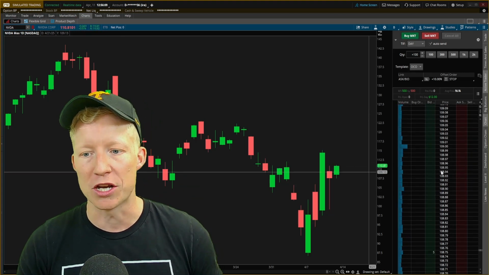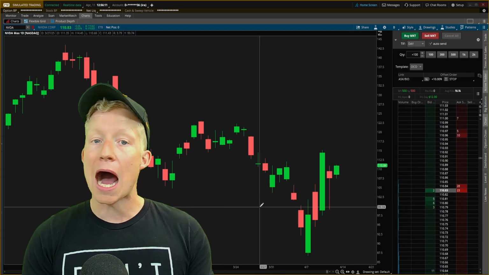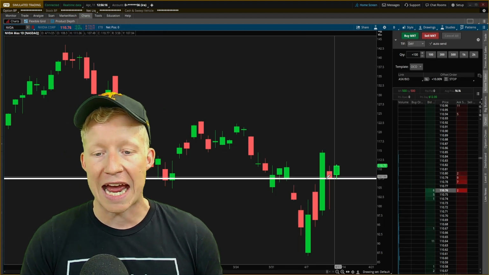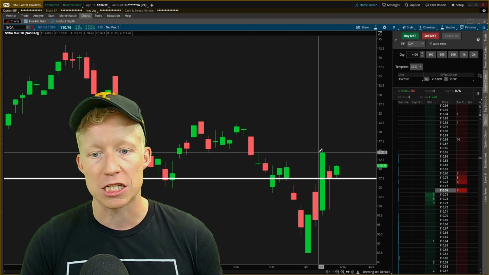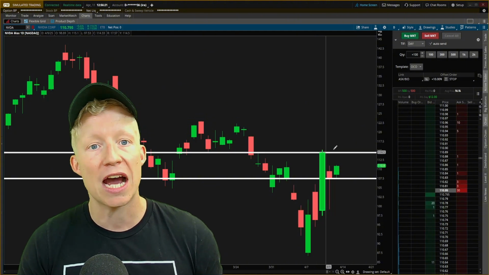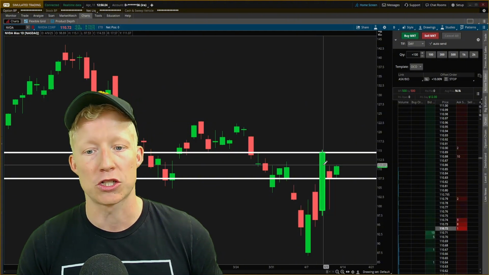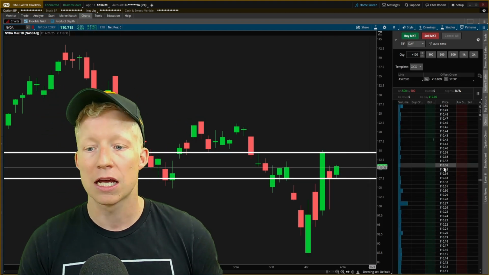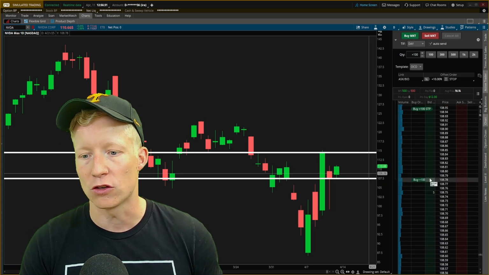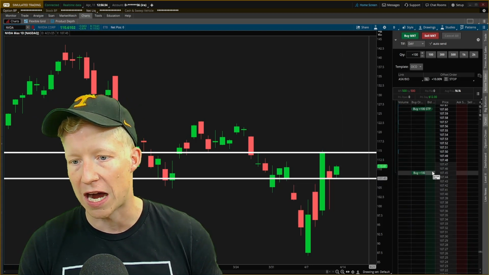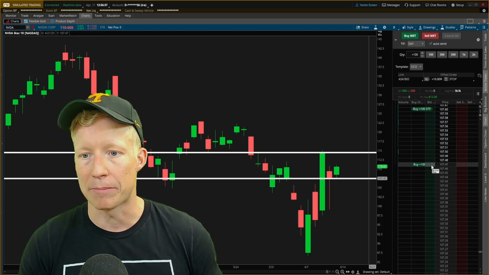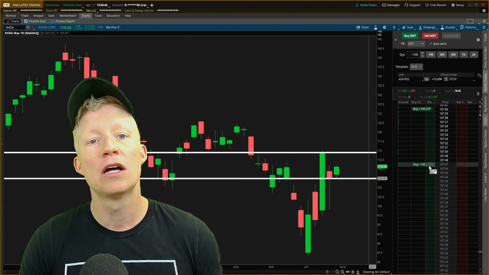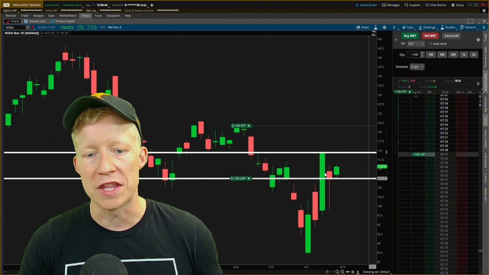Let me show you what happens when you do an OCO order. So say I want to buy NVIDIA here on the daily. If it either breaks down below the close of the previous bar or up above the high of this bar prior. So if it either breaks down or breaks up, I want to enter the stock. So what I would do, I would place my buy level at that order. What is that, like 1075 or whatever it is? I can go ahead and place a buy order with my template set to OCO, of course, down here at that level by clicking into the bid on the active trade ladder.